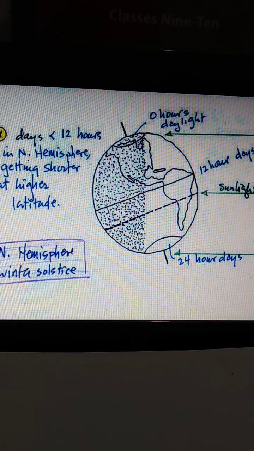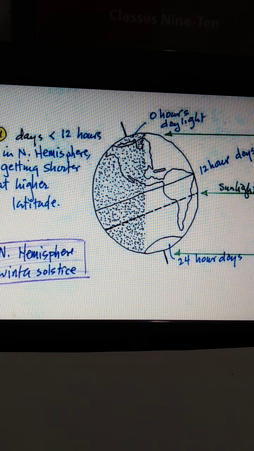December 22nd. After 23rd September, the North Pole continues to move further away from the sun and the South Pole comes nearer to the sun. As a result, daytime gradually becomes shorter and night becomes longer in the Northern Hemisphere. In this way, on 22nd December, the South Pole approaches the nearest position towards the sun. The sun rays fall lengthwise towards 23.5 degrees south, that is through the Tropic of Capricorn, on this day.